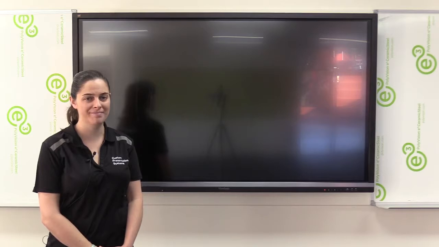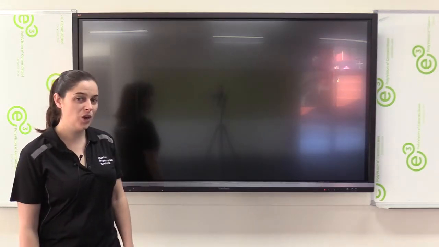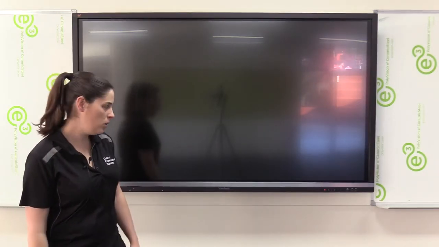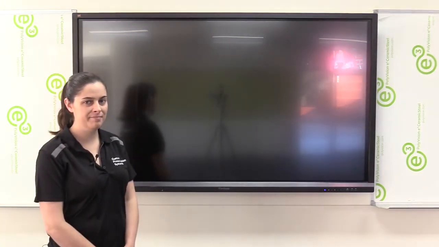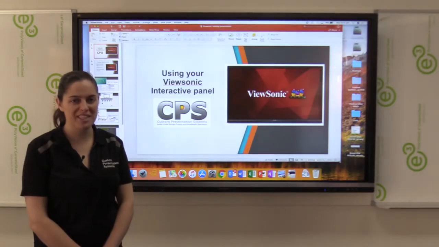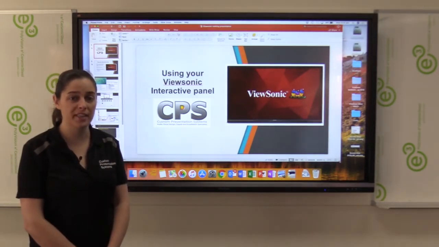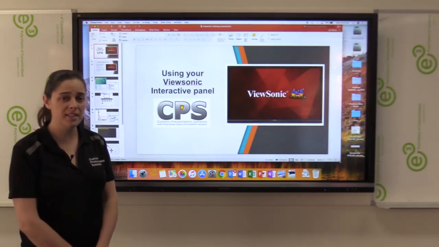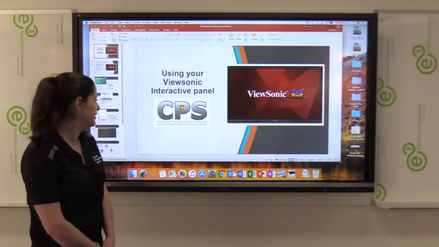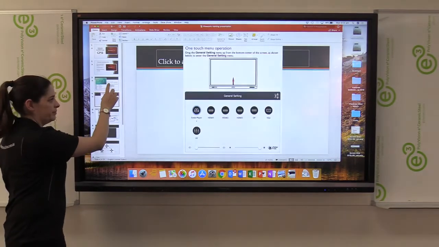Viewsonic V-board. Here we have our 75-inch panel. To access the panel, you can press on the wall panel or press the power button on the front of the screen. If your Viewsonic panel detects an input, it will display it here on one of the HDMI sources going into the panel itself. As you can see here, we have a laptop interface displayed, and with the HDMI cable and the USB cable plugged in, that becomes interactive.